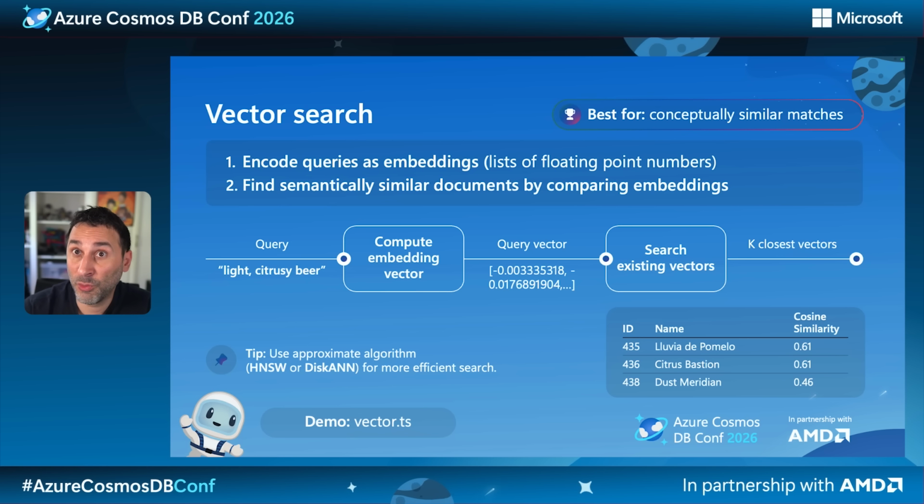When a user query comes in, we embed that using the same embedding model and use a vector similarity metric to find the vectors closest to that query vector. And to make that vector search efficient across millions of vectors, we can use an approximation algorithm like HNSW or DiskANN. So let's try a vector search with our beer database.